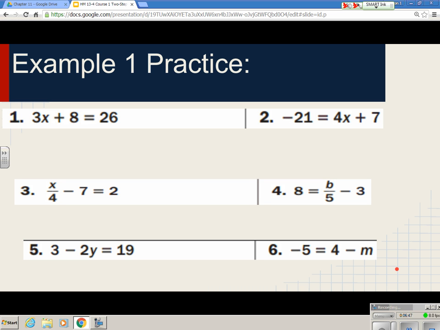So we can't do 3x yet, so the part we can do is get rid of the 8. So it's a positive 8, so you get rid of it by doing subtraction. And what you do to one side, you do to both sides. So now we're left with 3x on this side, and 26 minus 8 will give you 18. Now we got to get 3 away from the x, and that's multiplying, so the opposite of multiplying is dividing. And these cancel out, and you're just left with x equals, and 3 goes into 18 6 times, so your answer is 6. Again, you can check your work by putting 6 in for here and doing 3 times 6, which is 18. 18 plus 8 does give you 26. So x equals 6 is correct.